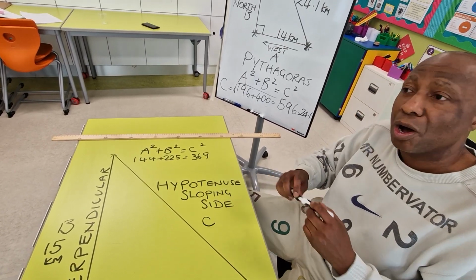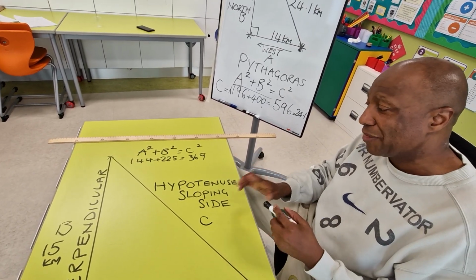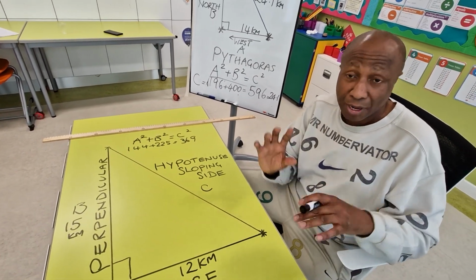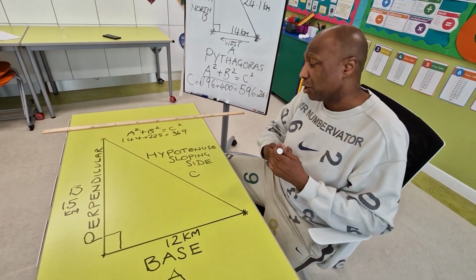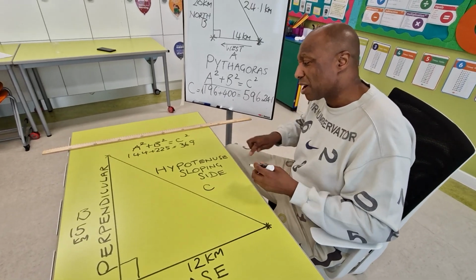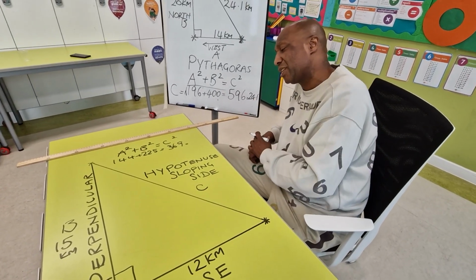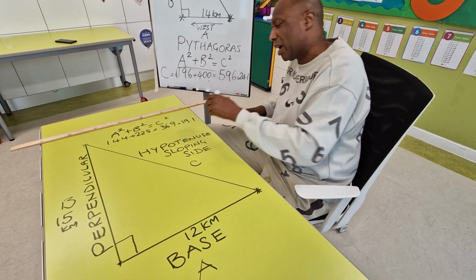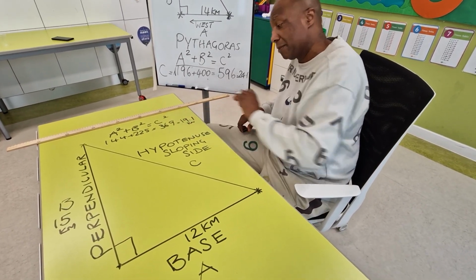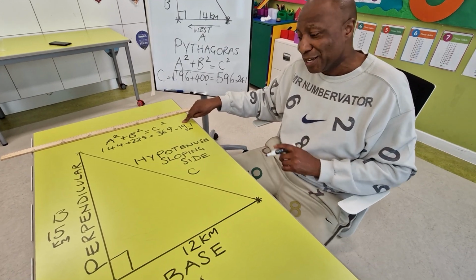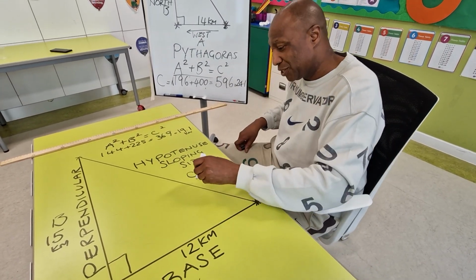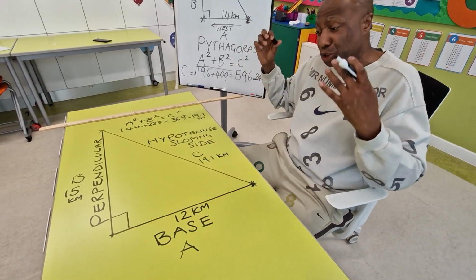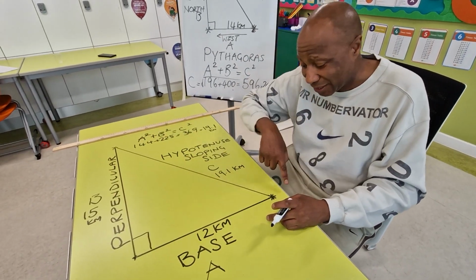Now, what do I know? I know that 19 squared is 361. I definitely know that. So I'm going to give you a rough estimate. The square root of 369 is going to be roughly 19.1 kilometers. Roughly. I'm very close though. So this length here is 19.1 kilometers, which is a lot shorter than 27.